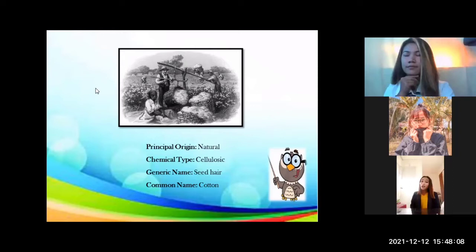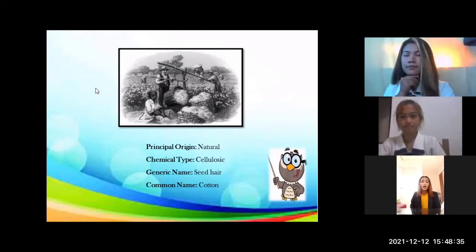Cellulosic or cellulose is an organic compound with the formula of a polysaccharide consisting of a linear chain of several hundred to many thousands of D-glucose units. Cellulose is an important structural component of the primary cell wall of green plants, many forms of algae, and the oomycetes. Cellulose is mainly used to produce paperboard and paper.